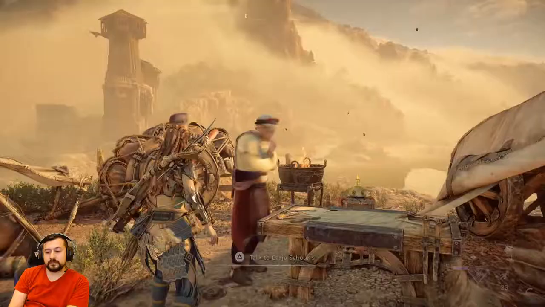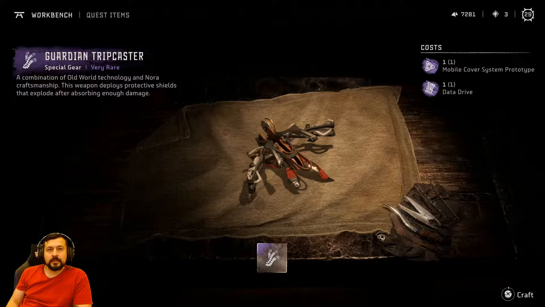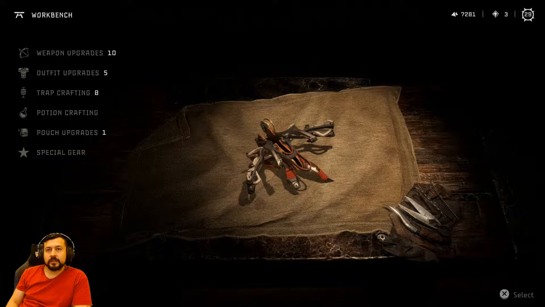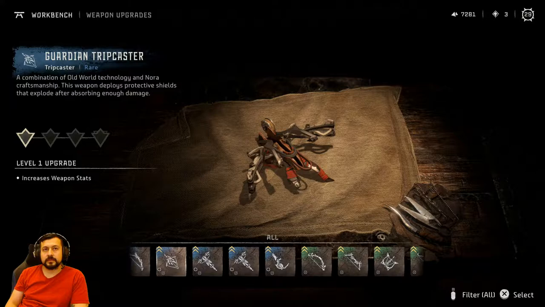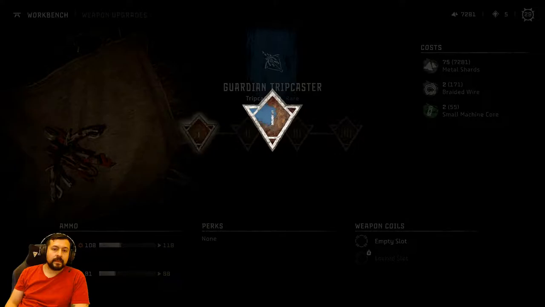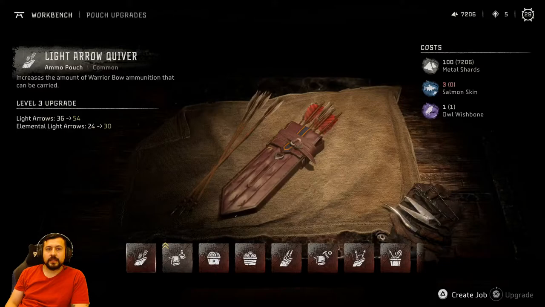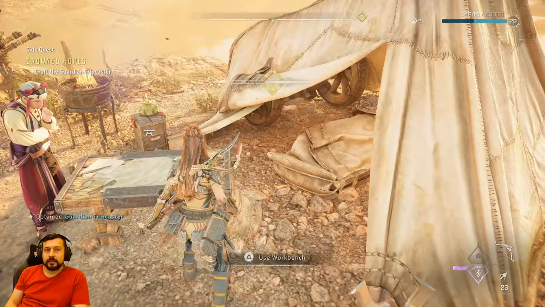Let's take a look at this thing. What did I just unlock? Measure of all is acknowledged in our craftsmanship. This weapon deploys protective shields that explode after absorbing enough damage. What? Guardian Tripcaster. Is it just like another weapon? Guardian Tripcaster. Hell, screw it. I needed a new tripcaster. Well, not a new tripcaster. I needed a... Wait, did I need... No. Fully upgraded. Nice. We completed that one. The rope caster is what I needed. Time to test it out.